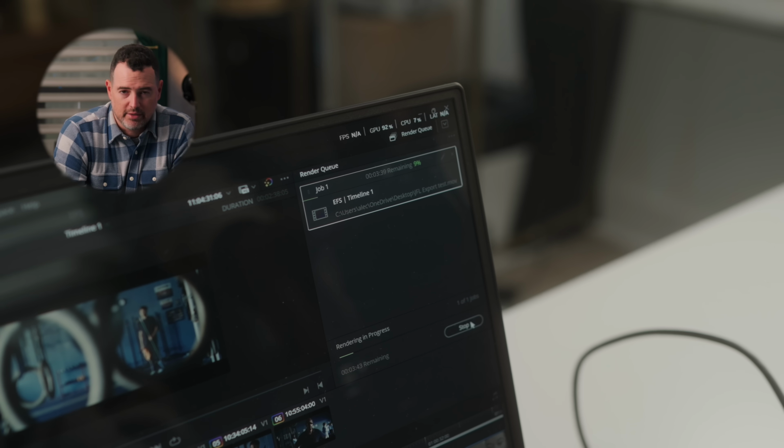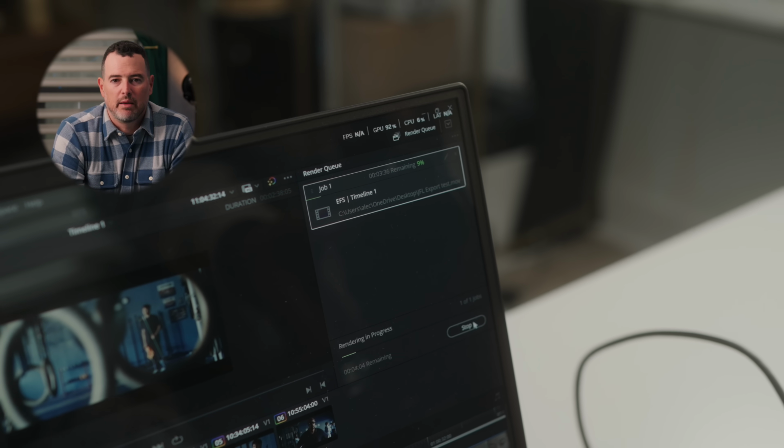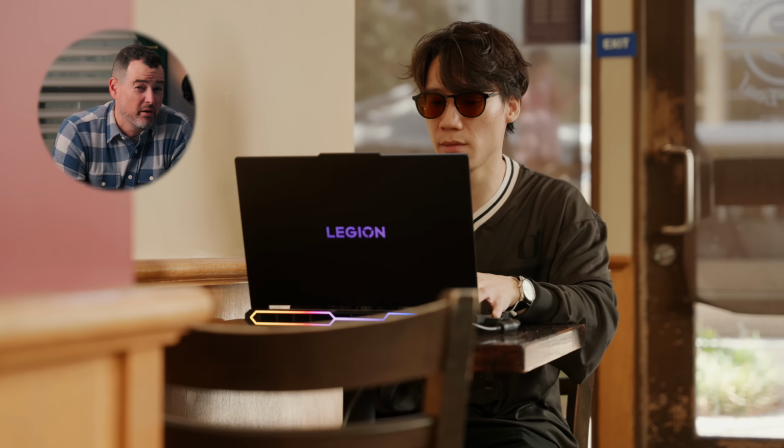And that matters, because again, I work from home, editing video at the same table where I game. And having one machine that can handle both without compromise is really, really nice. Obviously, this is built for gaming, and that desktop level power does make it fantastic for creative work.